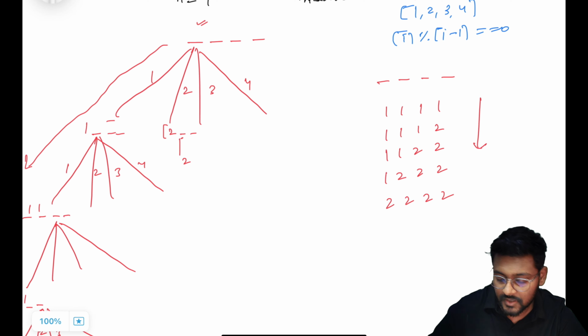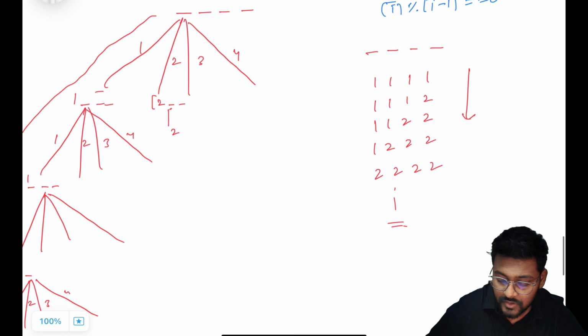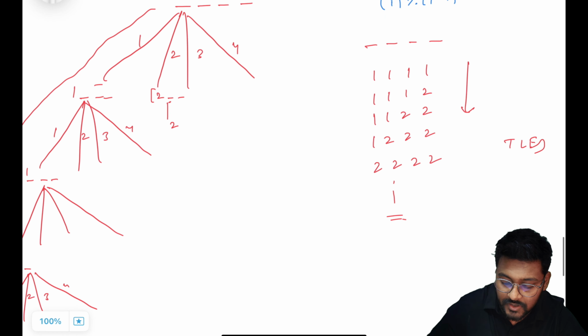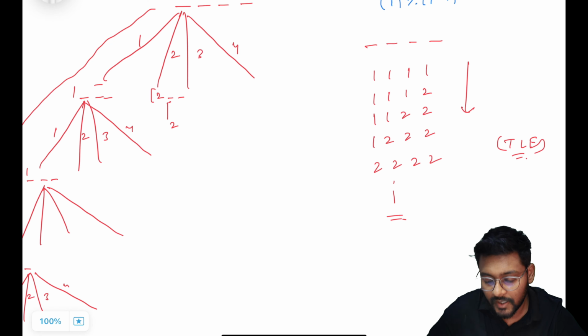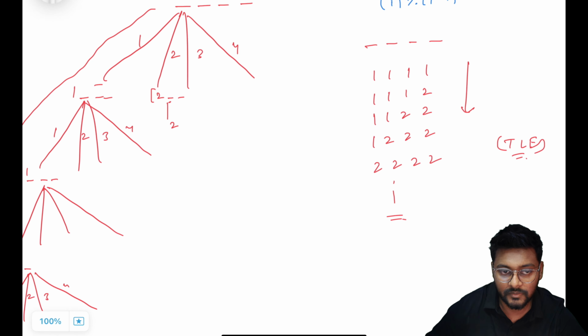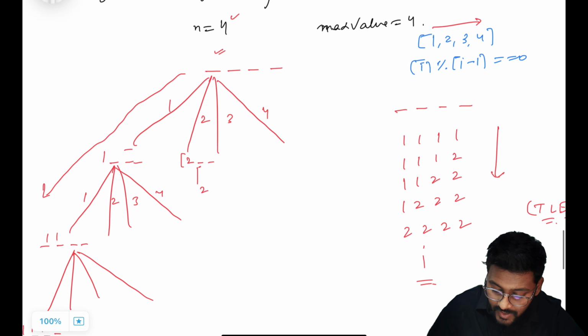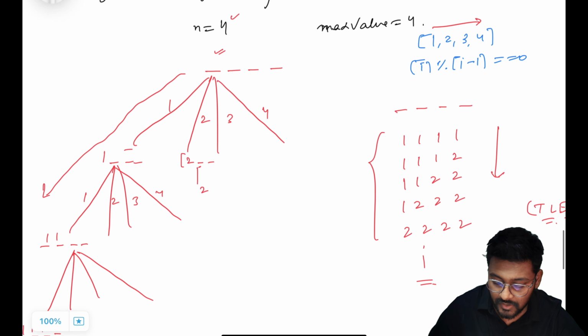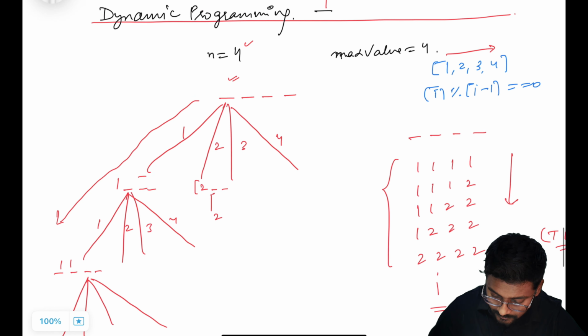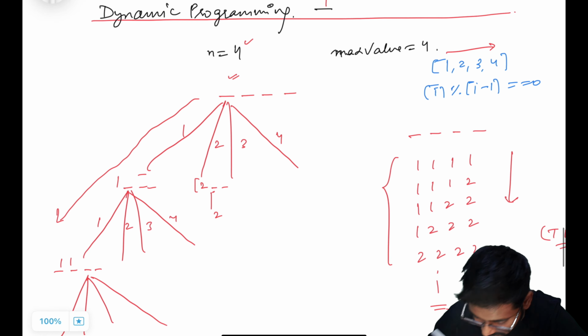See, you can see here that we are having so many duplications, and these duplications are getting into the calls again and again. It is going to cause TLE, or in some cases we might end up with a memory limit exceeded error. So we have to avoid this situation. This is something we need to take care of, and how we can do it.